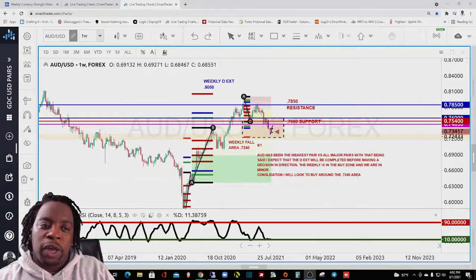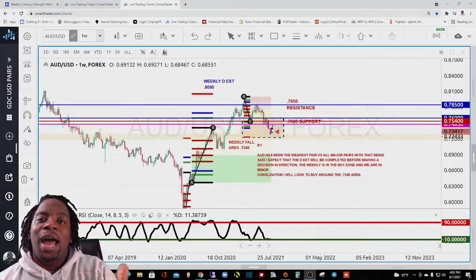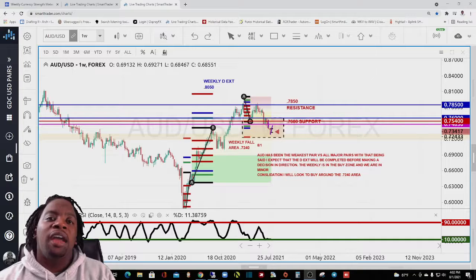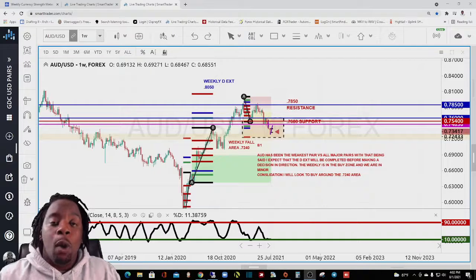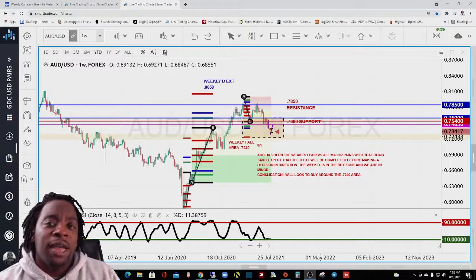This is your overall trade of the week, which is the Australian dollar, United States dollar. Now, before I say what I'm going to say about this trading pair, I want everyone to understand this. This pair is the best out of the United States pairs to get into. Is this one of those pairs that I would blow all of my money to get into? Absolutely not. And I'm going to explain why in a quick second.